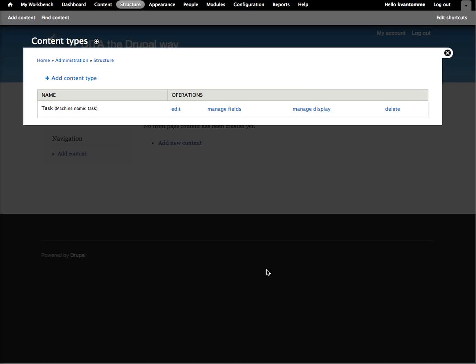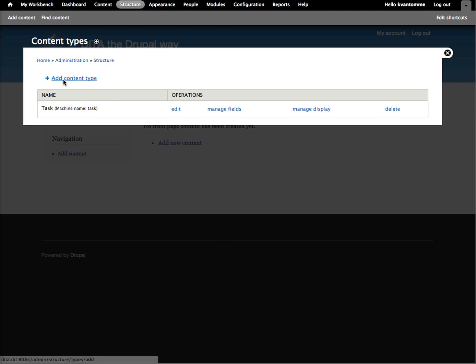Myself, Tomme, and I'd like to show you a really quick demo of how a DITA CCMS, a component content management system, could be built using Drupal. I'm going to talk a lot about DITA, but actually you could use this to model any kind of XML, I think. It's a little bit rough around the edges, but you have to know that there's no custom code at all that I'm using here. So this is all contributed modules available on Drupal.org.